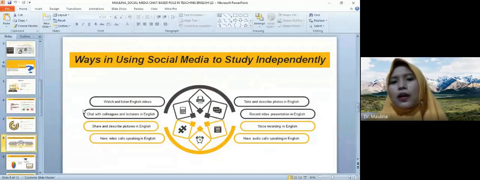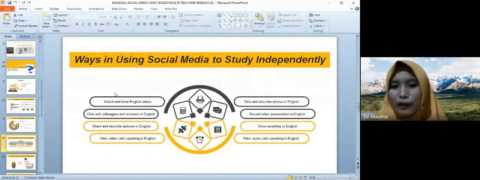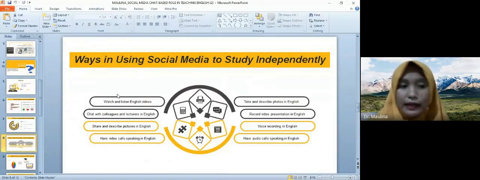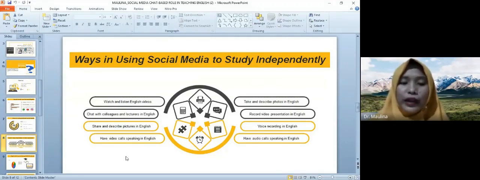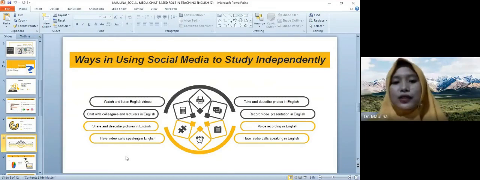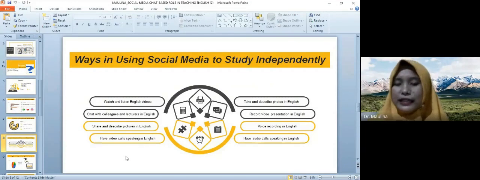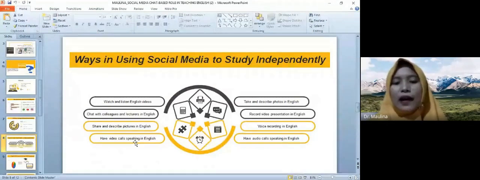So, ways of using social media to study independently. I mentioned before that this research could be further explored in different cities, different countries, different education settings. Some of the ways the students learn English is watching and listening to English videos.